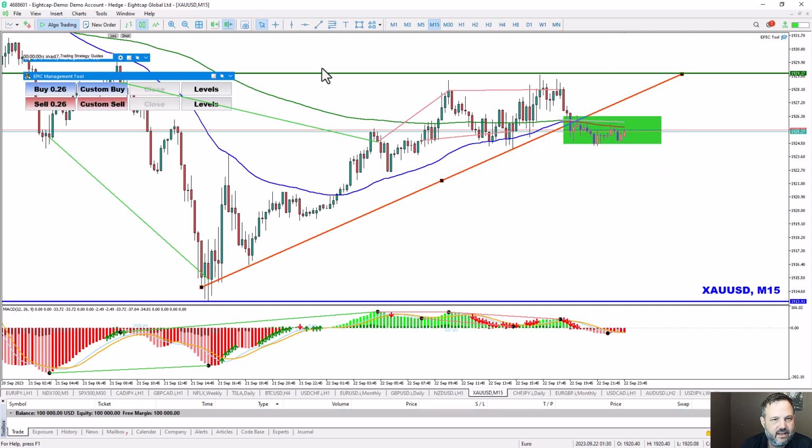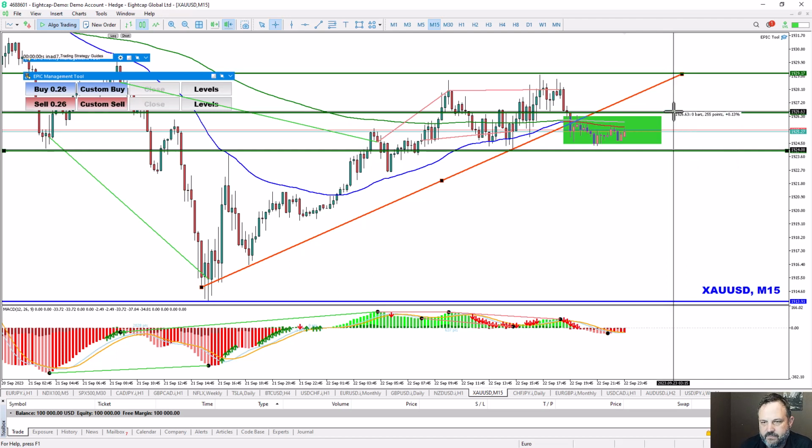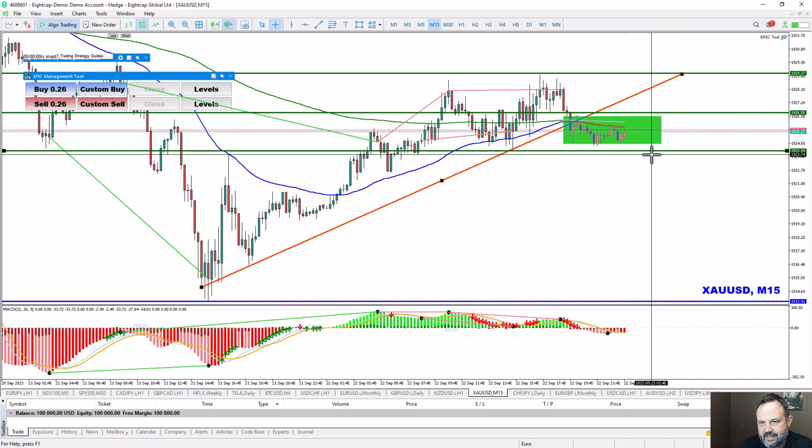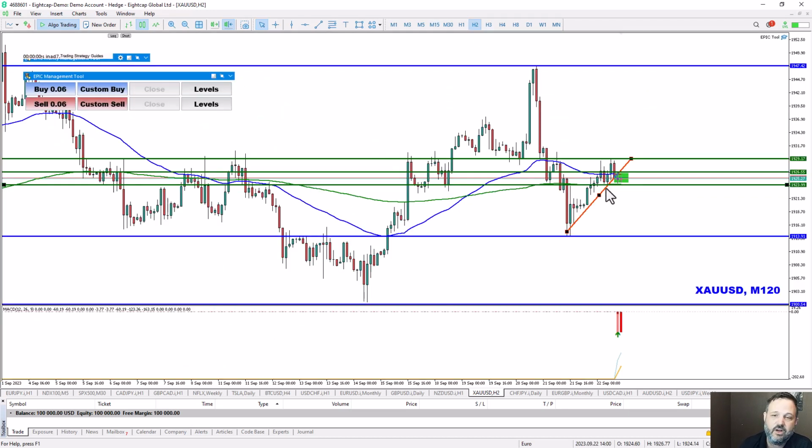So in this case, I'm probably not going to take this first trade because by Monday, this will probably be over. But what I would do if this was Monday morning, I would watch and see if it bounced off this level and broke below. If it would, I would enter on the break below around 1923, and I'd put my stop at 1926. So I'd put like a $3 stop, with the goal of trying to get it down to 1913. Okay, that would be the goal. Now, also, if it really starts running, this is going to be Monday, so there's no news. You got to check the news.